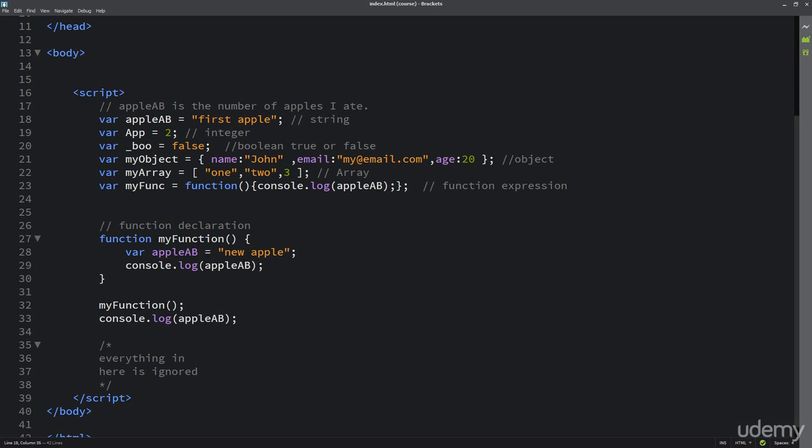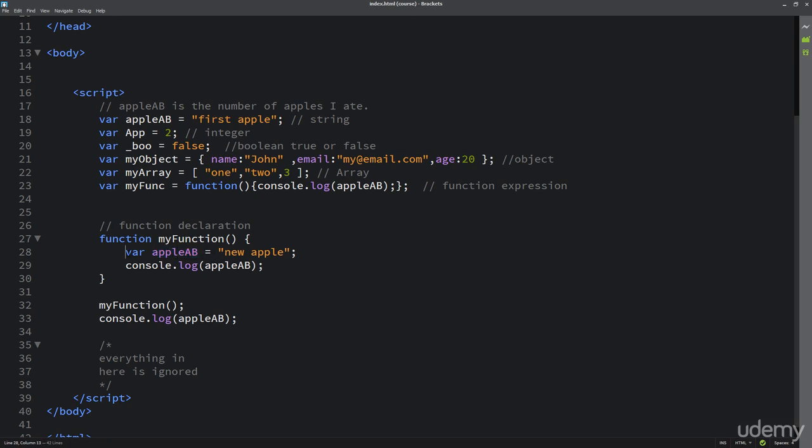So when I call my function, when I trigger that to run, it sees, okay, appleAB now contains a value of new apple, and this is a brand new variable, a brand new string, that's being identified here. And when it console logs that out, it's going to take this brand new one, because this is happening locally.